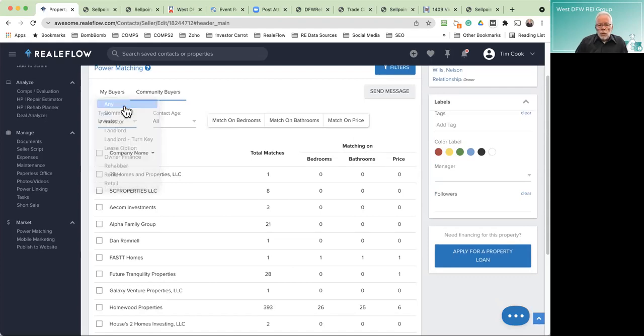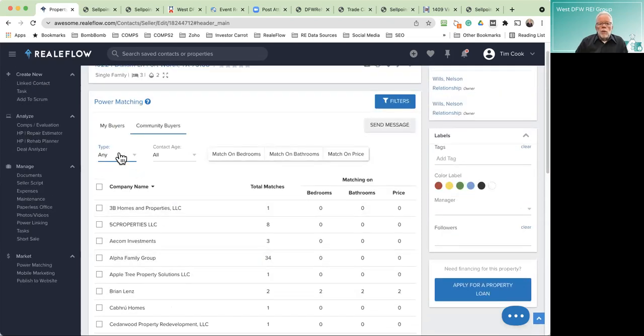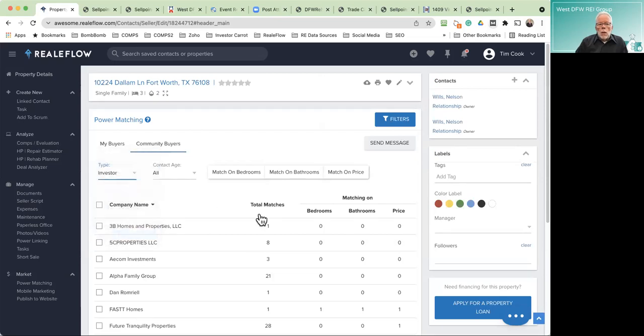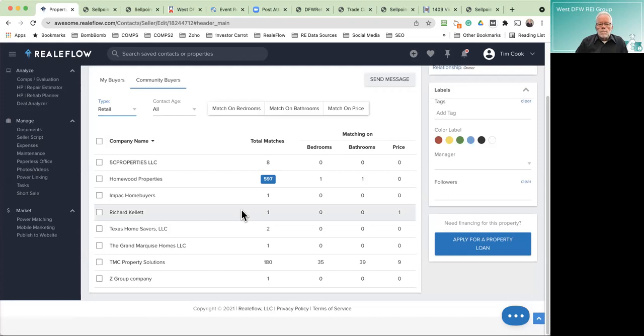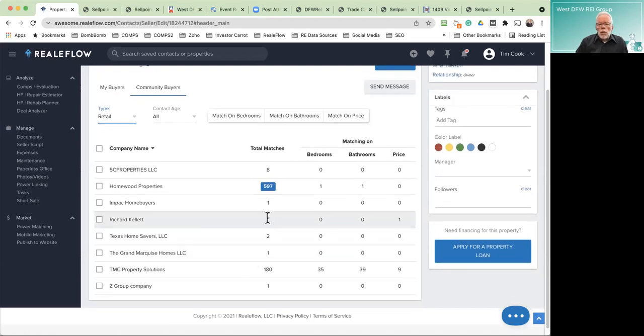Did you see that? Does that make sense? So when you choose any, that means this is all types of potential buyers: renters, owner finance, lease option, commercial, all those types of buyers. Then you come up here and you filter it. This is an investor deal. It's going to narrow this list. If I chose retail, the list is even smaller, right? Okay. Everybody see that? See the importance of that? So if you're Lisa, with you being a realtor, you could have all your retail buyers in here, and you'd be able to see just how many there are versus everybody else.